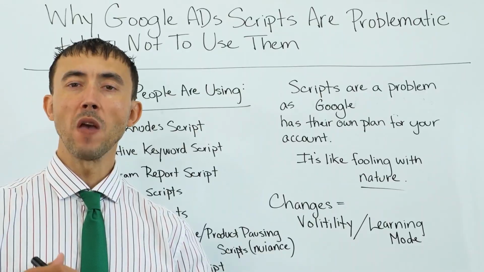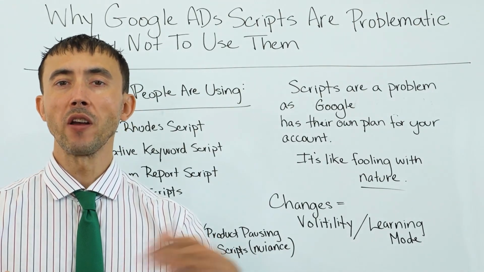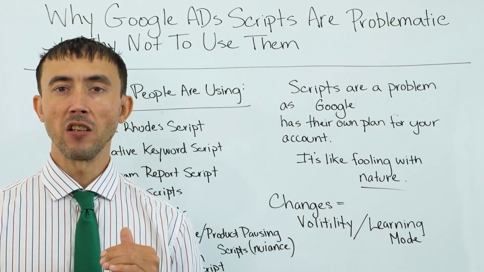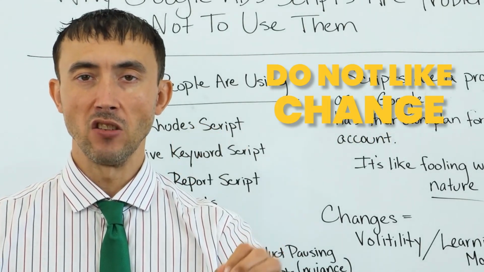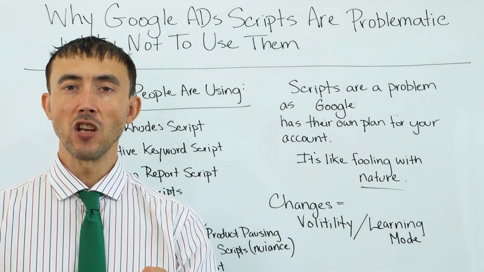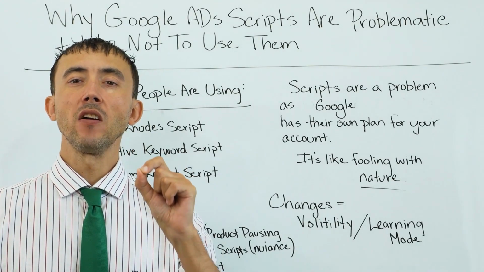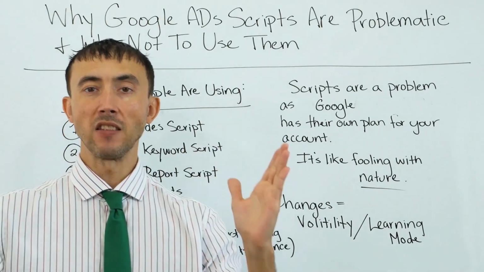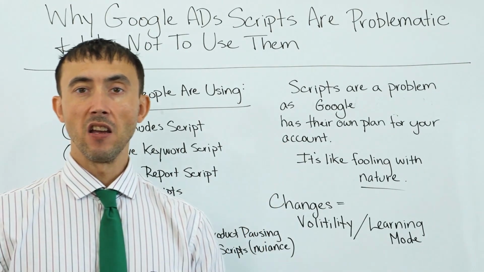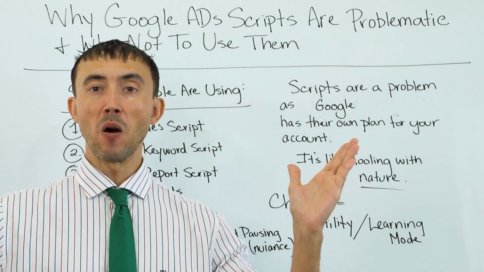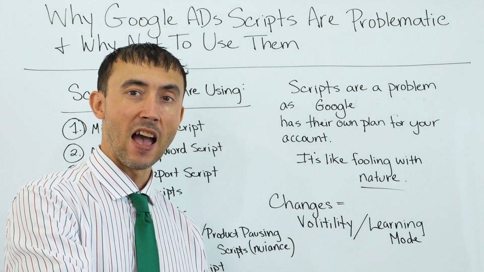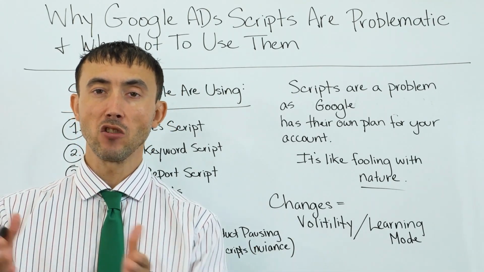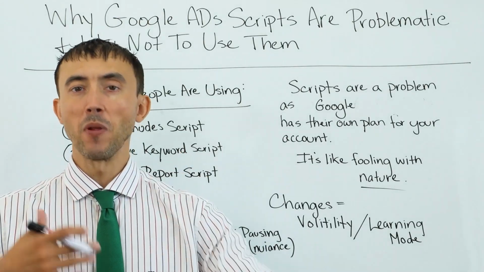When you start making changes in your Google Ads account, you're throwing a wrench into the system, okay? Algorithms and machine learning systems do not like change. They don't like unexpected changes. Which is why your results suffer so much if you make changes in your account, because what the system does, and it's designed to do now, is to say, hey, there's a change. Everything we knew, we're going to put that aside and just assume we have to relearn everything about this client, essentially, before we give them the placement we gave them before.